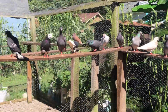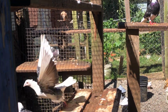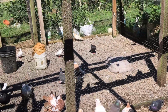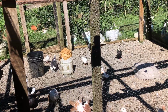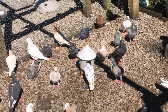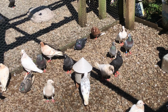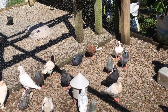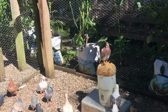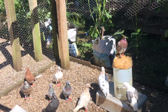A lot of young birds in here. Some breasted saddle homer bigger hens, with some of the youngsters going after the parents for food. They would always go for the one in which there is no water. Look, that water dish, the one where the other bird knocked the water off. Even though there are other ones with water in there, they would always try to find the one without water, just to let me know that one doesn't have water, even though there are other options.